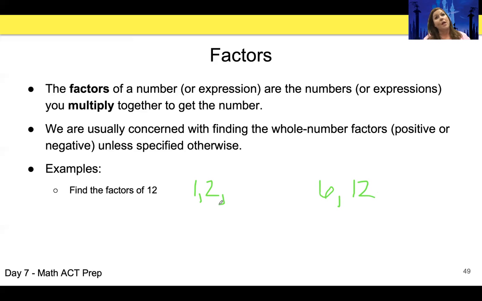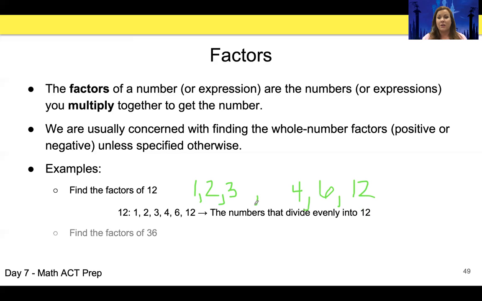3. 3 multiplied by what equals 12? Ooh, that's 4. So 3 and 4 are factors. What comes after 3? 4. It's already written down. There's all my factors. And you get going really fast at this rather than going, what times what equals this? Because when you get into bigger numbers, it gets harder.